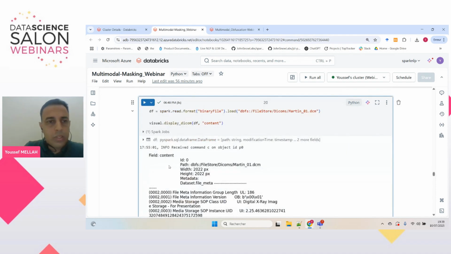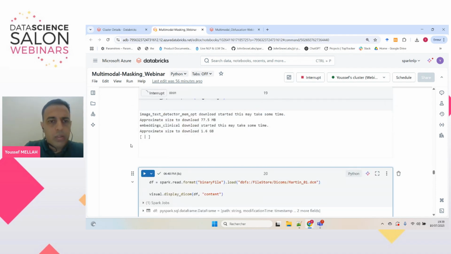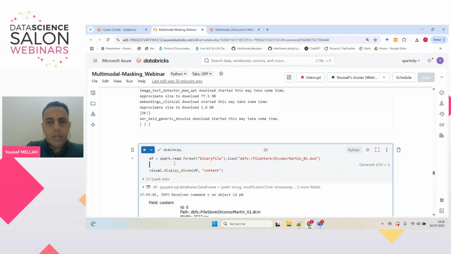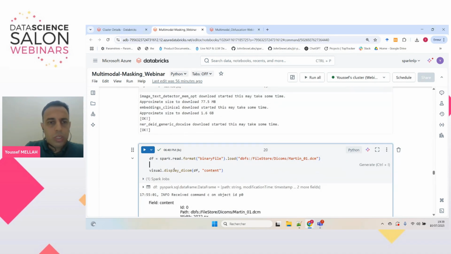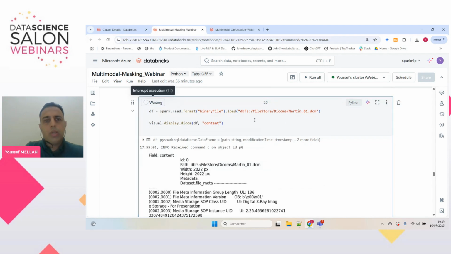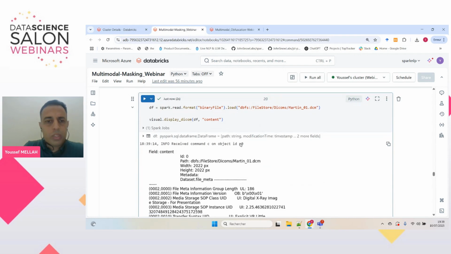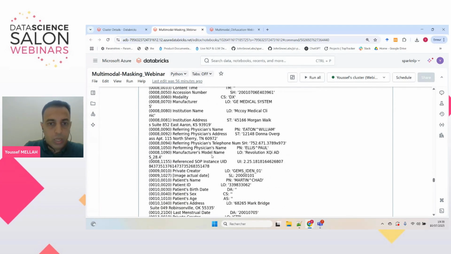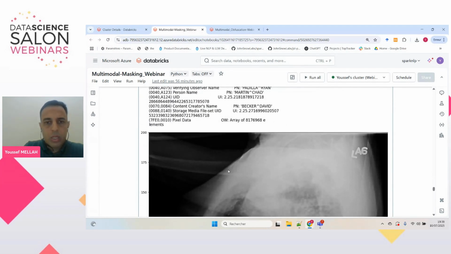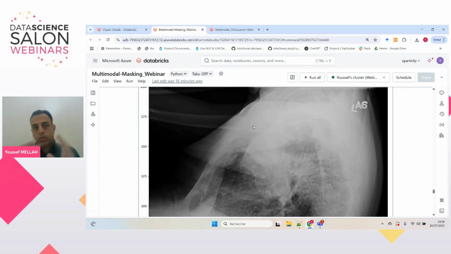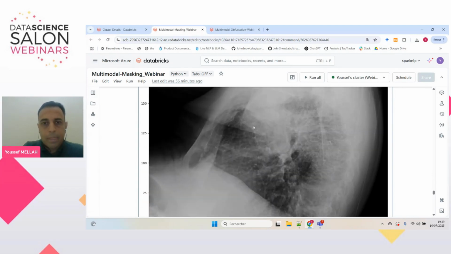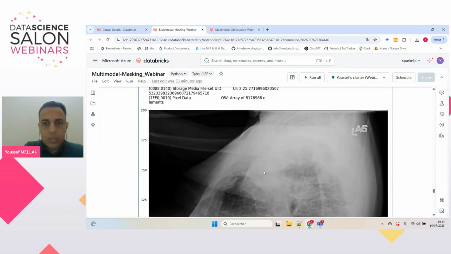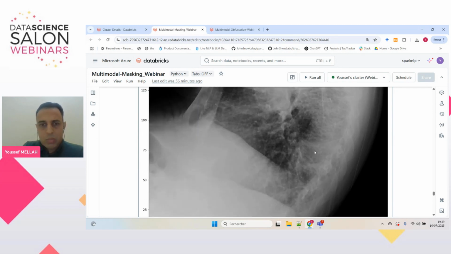Let me run this again and show you. I'm loading the DICOM related to Martin Chart. As you can see, we have some of the metadata, and here we have the DICOM image, or the pixels of the DICOM. We have some radiology regarding Martin Chart and some information.